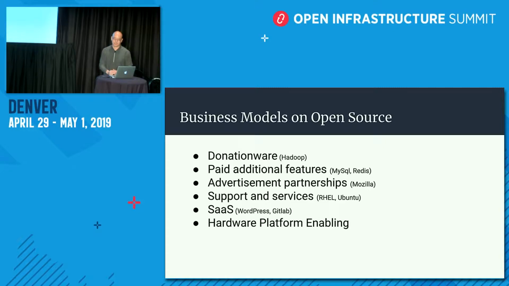In the search engine, it can get paid from the backend. Also support and service, we are all very familiar with it. For example, RHEL and Ubuntu are free to individual users, but enterprise customers, if they need more, need a vendor to provide the service. And SaaS is another example. Besides this, there are some hardware vendors who join open source so actively. The purpose is to make sure the software works well on their hardware, which helps them sell the hardware. So these are the business models. I don't know whether a new model will come, but currently these are typical.